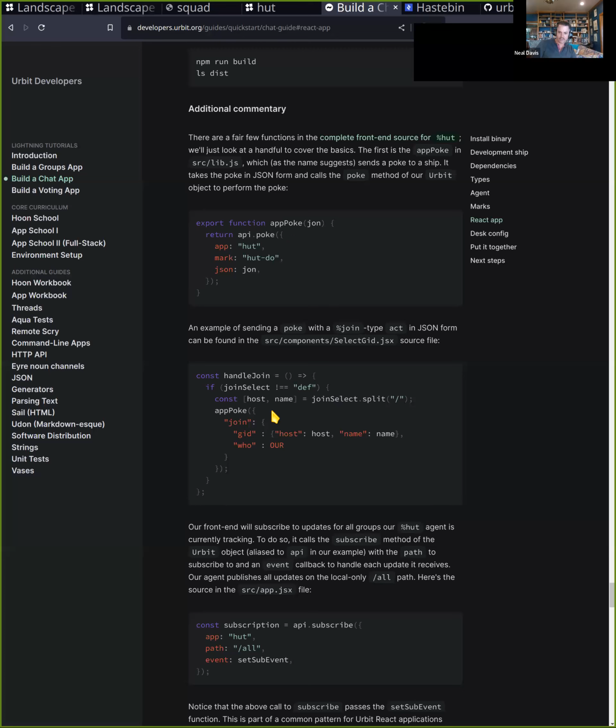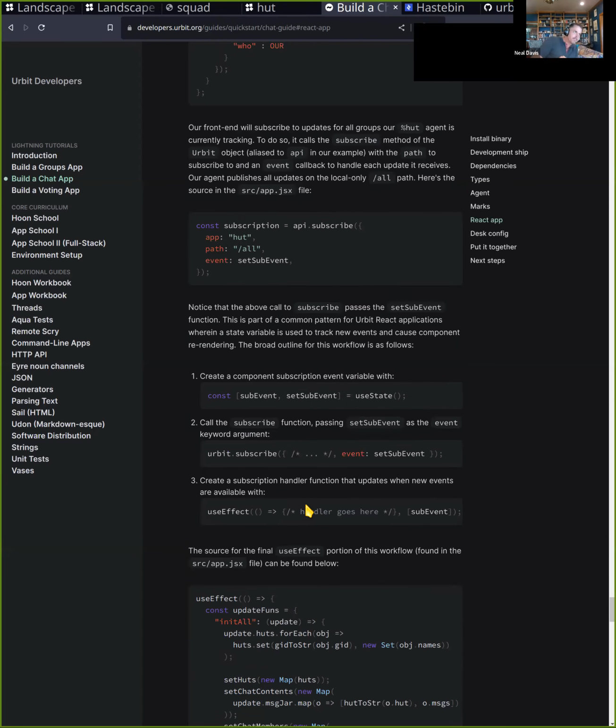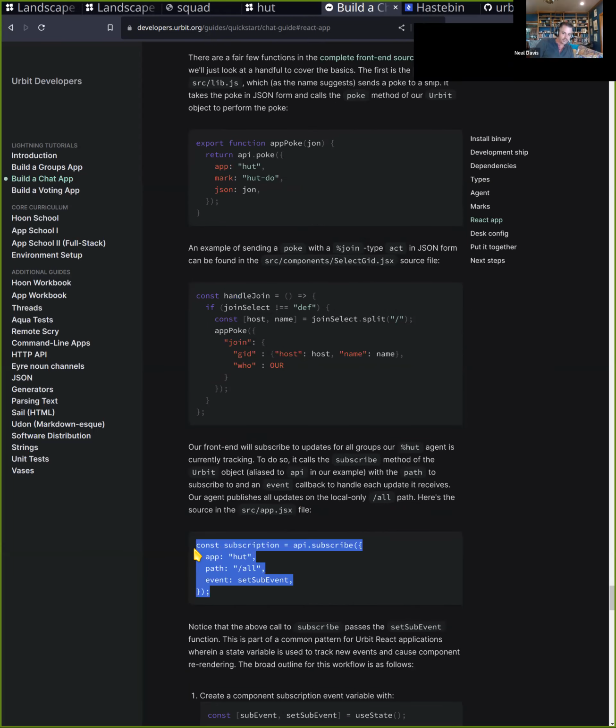So there's a poke handler. There's a join handler that's going to unwrap it from the JSON when it gets it back. There's a subscribe handler. Barring that, in many applications, we're going to be doing things that are more complicated. We're going to be getting pokes and gifts and so forth that are going to do more than what this toy app shows off. This basic pattern of just wrap your Urbit code in these little encapsulated functions is a really good design pattern for remote, client-side front-end operations.